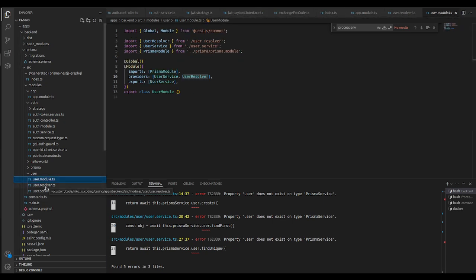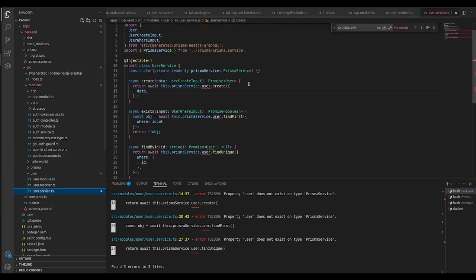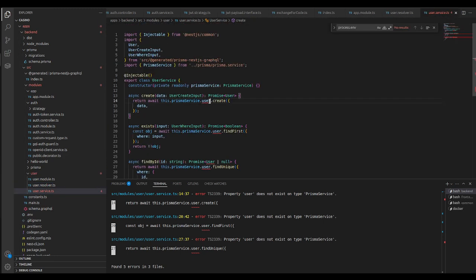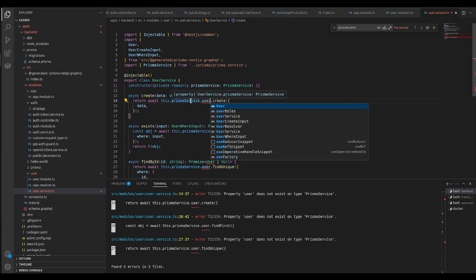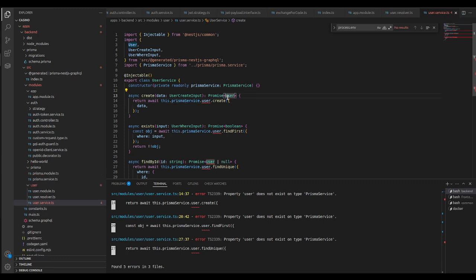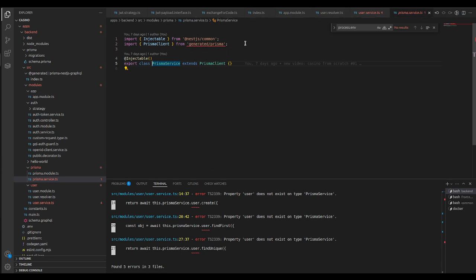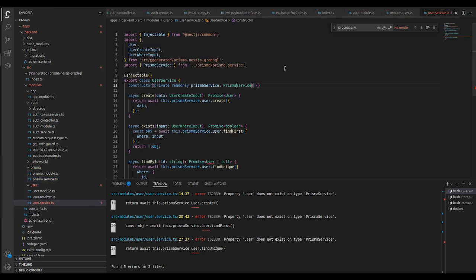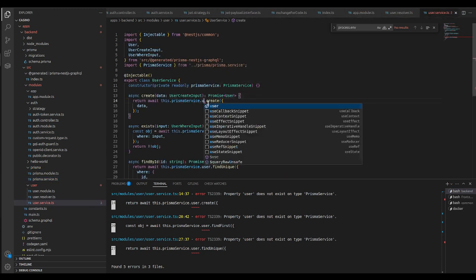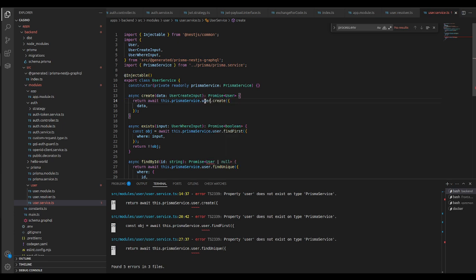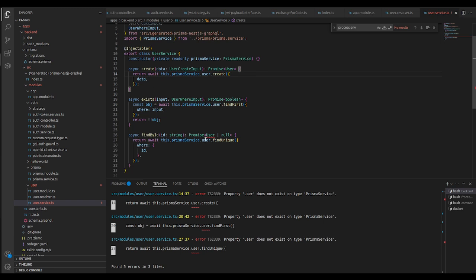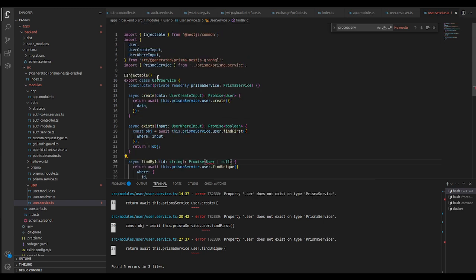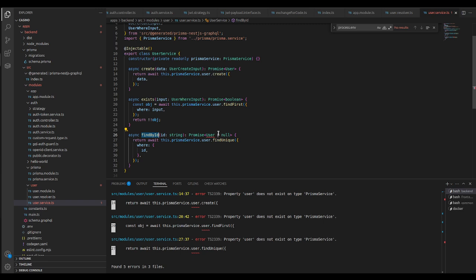So we've looked at the module, we've looked at the resolver, we haven't looked at the service. So here's the service. And why is it not happy? Let's see. It's not happy because this Prisma service over here looks for a file which doesn't exist, because we just moved it earlier. So we want it from here, and now it knows that the user exists. If I remove it, we have autocomplete. There we go. So this one is just an easy little service. It creates a user, it checks if it exists, and it finds it by a user ID.